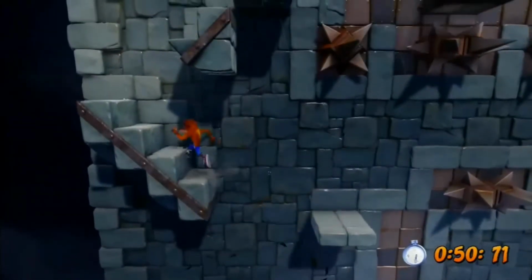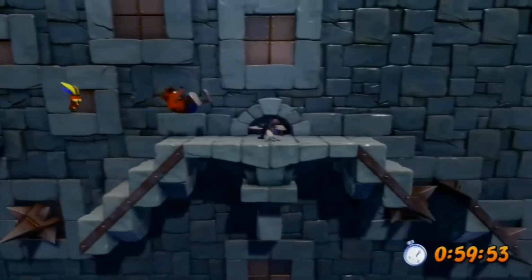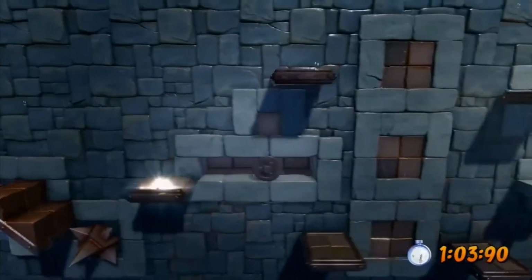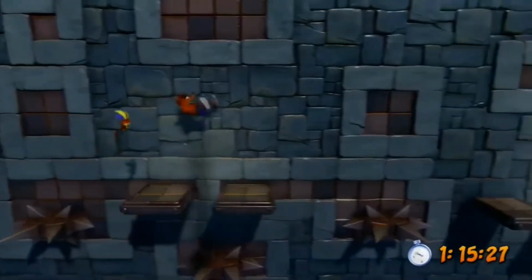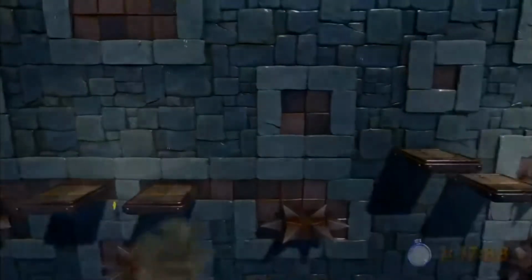Well, we all know why this one is here, everyone has talked about it. And it was apparently too hard for Crash 1. It has this little "good luck," you're going to need it at the beginning. And they are fucking right. You really need some luck in order to get the platinum relic on this one.